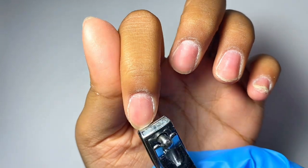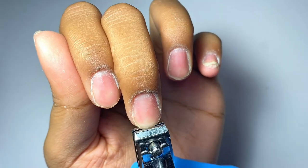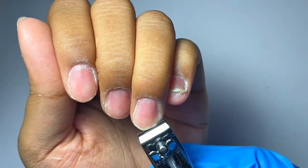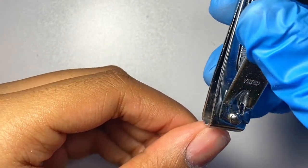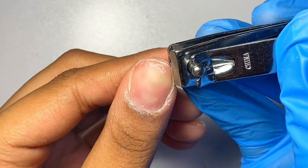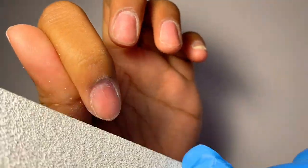And so at this point, I'm just going in with my straight edge clippers just to get rid of that excess nail growth. I'm really trying my best to get rid of the thin nail as much as I can. For me, this just helps the growth process go a lot smoother. I don't like to keep my nails super long, especially since they are so thin. After, I'm just gonna go ahead in with a nail file just to smooth out the edges.